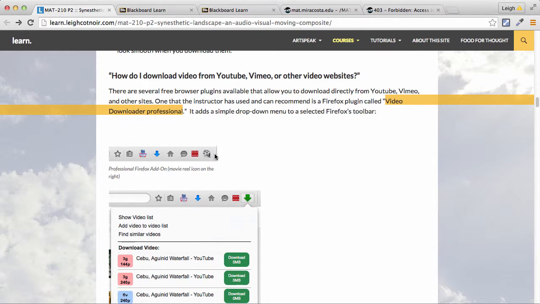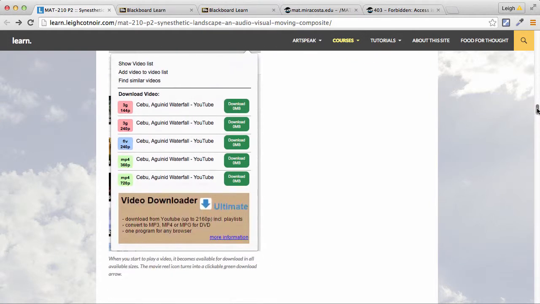So anyway, it's going to put a little icon up in your Firefox that looks like this movie reel. The thing about it is that in order to actually download, you have to start playing whatever film it is, whether it's on Vimeo, Internet Archive, wherever it happens to be. Once you hit play, you'll get this little green arrow, and then you'll get a list of all of the different available sizes on that page that you can download. You always want to download the highest level MP4 that's possible. Or if you know that you're only going to be doing 720p, you can just download 720p if it comes in a higher format.